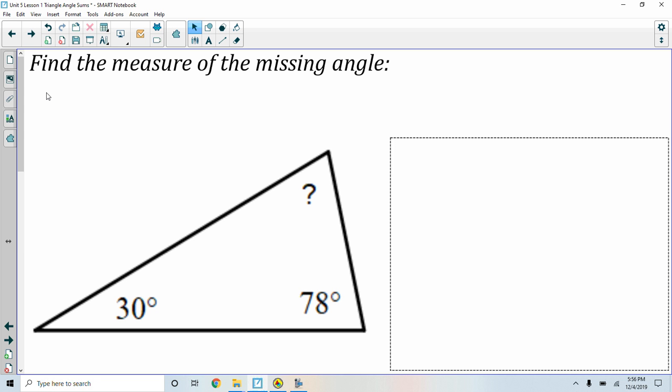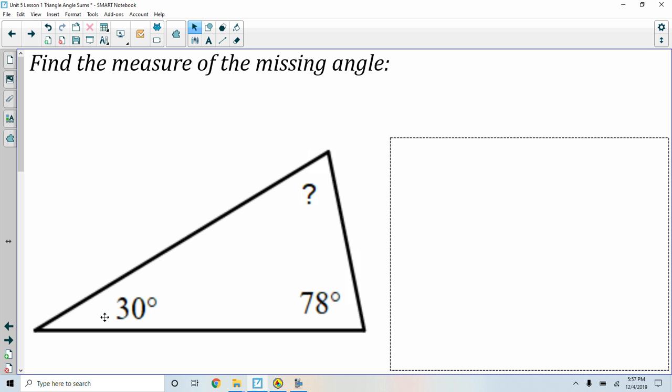And one thing you can do is, if you know two angle measures in a triangle, you can always find out how big the third angle is. And that's something I'll tell you throughout the rest of the year. If you have a triangle, or in your picture there's a triangle, and you know two of the angles, always find the third angle. Usually it will help you out in a problem.